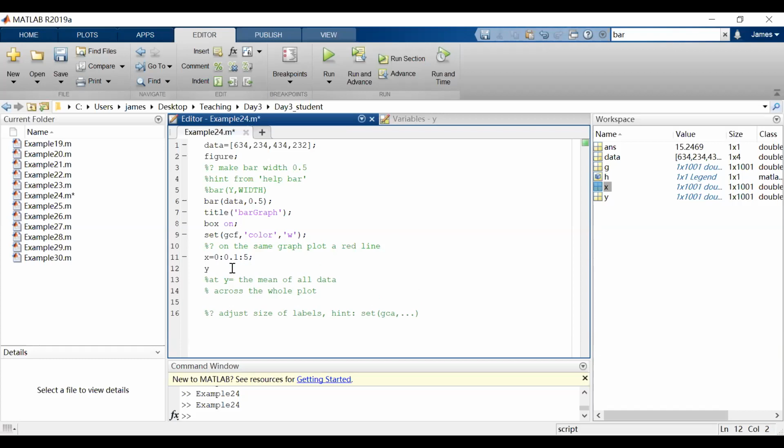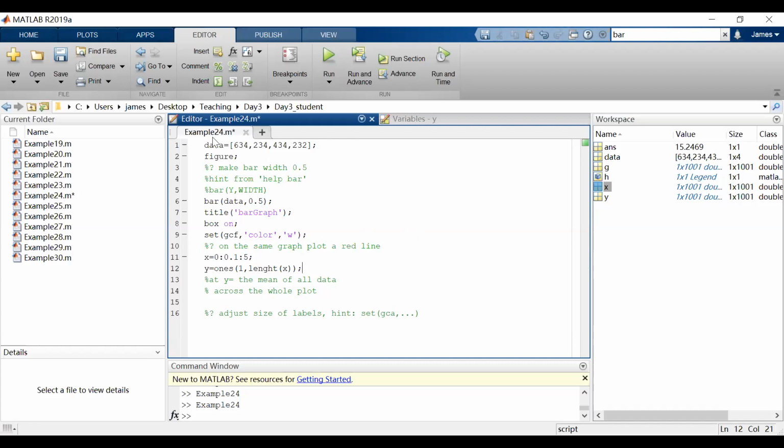Otherwise, it will not make an xy plot. So how do we make something the same size as x with the mean value of the data? First of all, I want a vector which has all the elements equal to 1 and the same size as x, right? So what I can have is 1 times the length of x size. So now I have x and y. x will be 0 to 5, and y is the same size as x, but has all the values equal to 1.